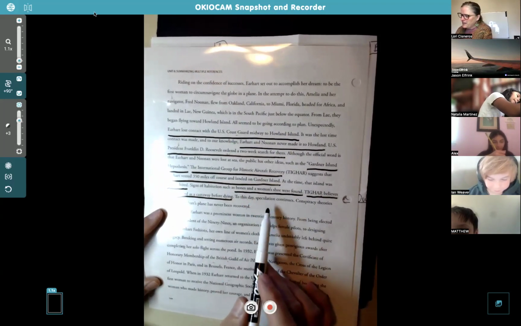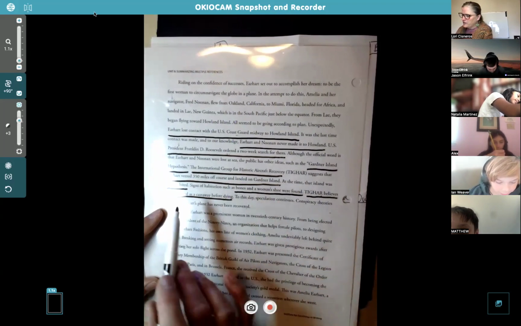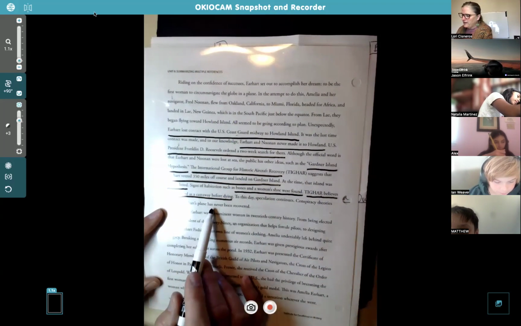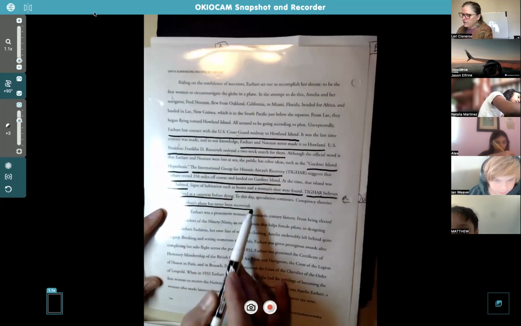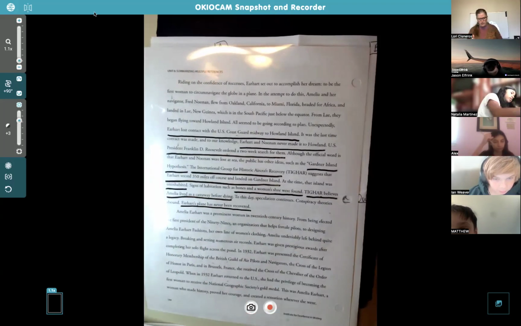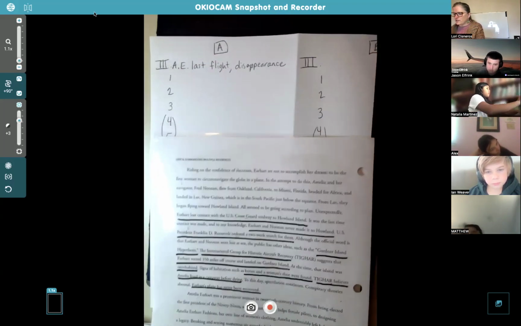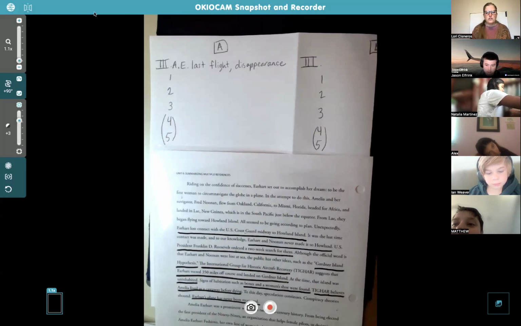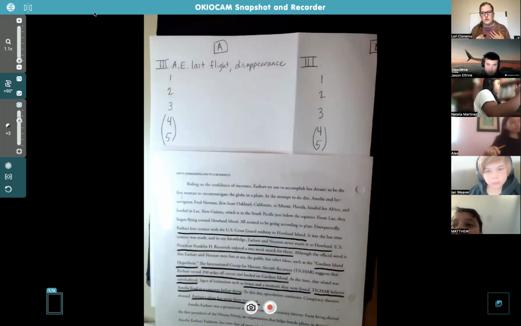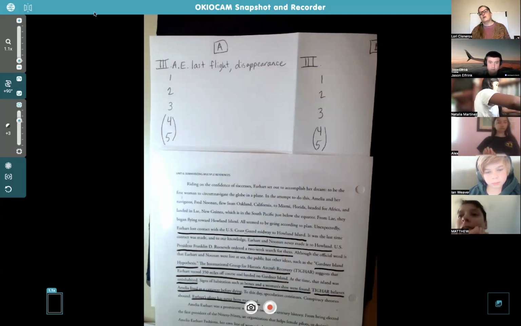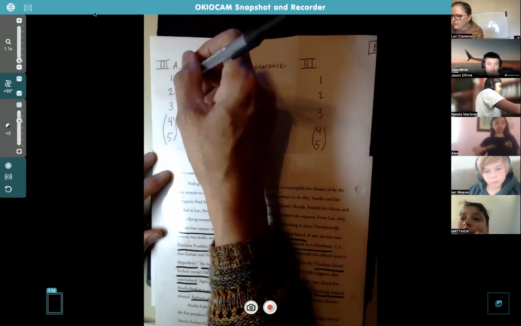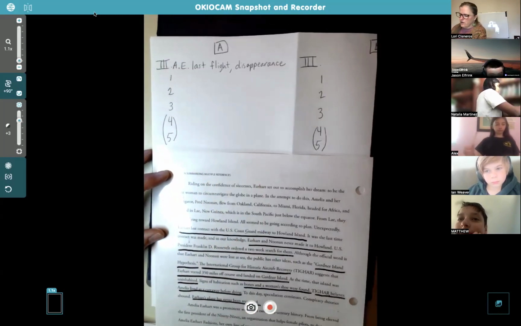So it says, to this day, speculation continues, conspiracy theories abound. Earhart's plane has never been recovered. I'm just going to underline that last part. So I have too much underlined here, but that's okay. So from here, I'm going to kind of pick my favorites of the information we read about, and then we're going to start transferring. So I'm going to give you guys a minute to transfer your facts here, and I'm going to do it too. So if you want to use what I have or make up your own, that's okay with me, but we're going to start building this outline now. So I'll give you a minute to work on that.